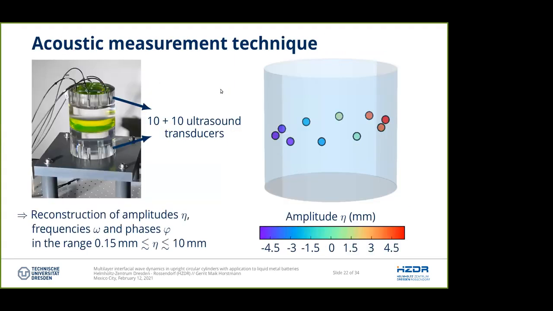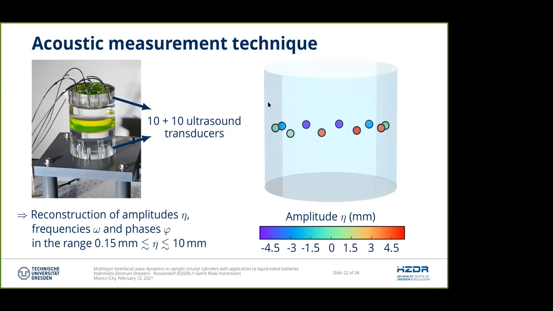Then I concentrated mostly on two-layer systems to study two other effects which are very important to understand the stability of the batteries. I wanted to study, on the one hand, viscous damping, which highly affects stability onsets, and I wanted to study the influence of the contact line. So for that, as I already told, I could apply ultrasound transducers, from the top and from below, allowing for simultaneous measurements of both interfaces. In this way, I could easily reconstruct the large-scale rotating wave motions.